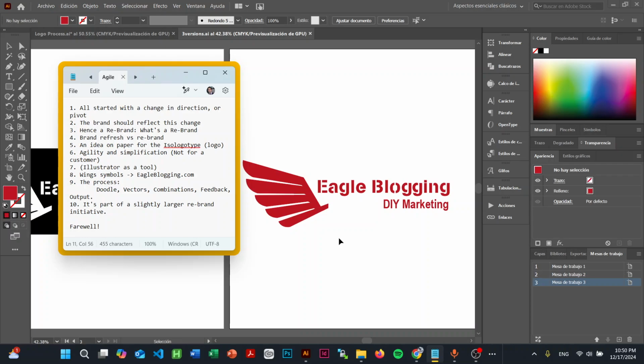It's going to be a custom landing page, the main page. And of course, I'll be using it in social media and on videos. And since it's vector, you can play around with it as you wish on different programs.